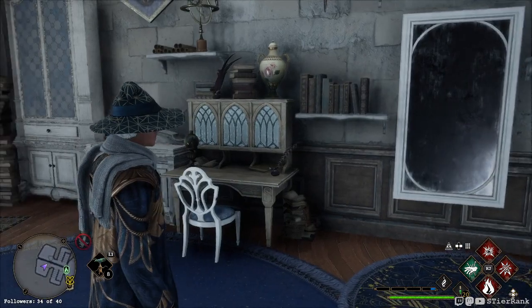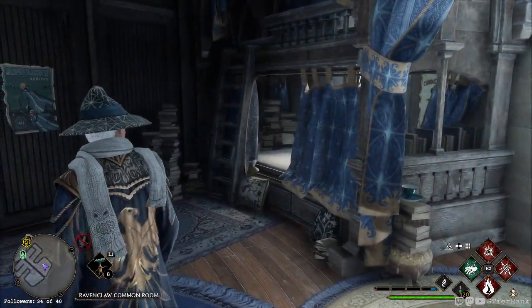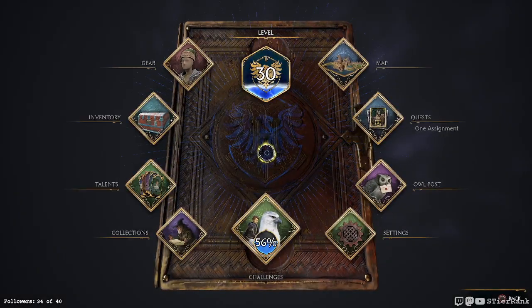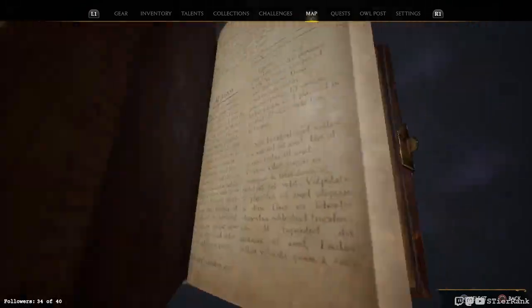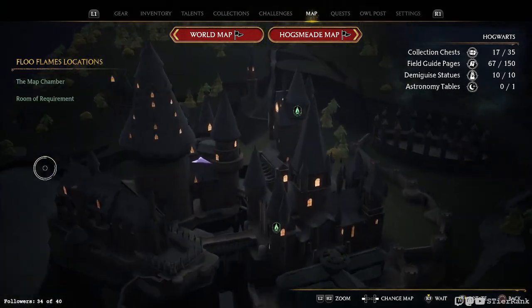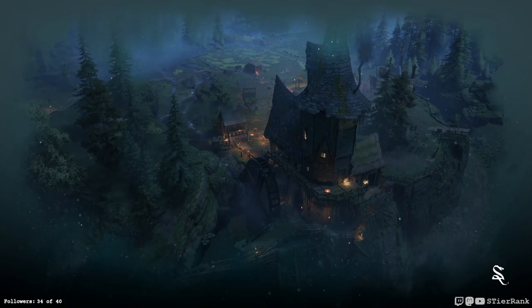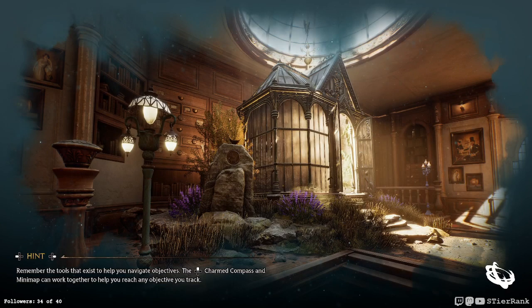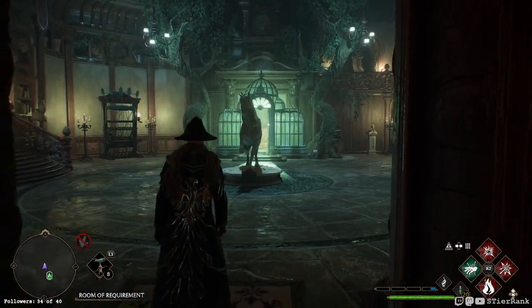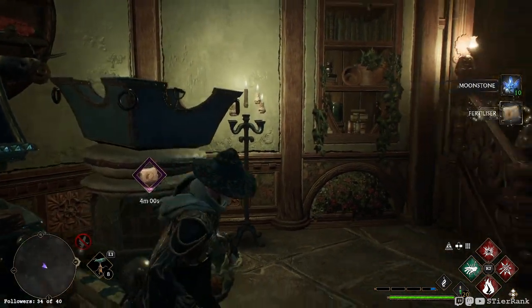Last we left off, we had just completed one of the main questline story quests, and let's go ahead and go to the Room of Requirement and do a harvest of everything and pet our critters, and we might move into some side quest type things like Merlin Trials or Ancient Magic, something like that. We'll see.